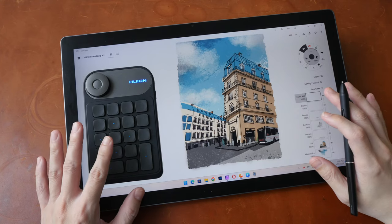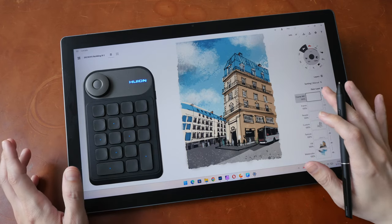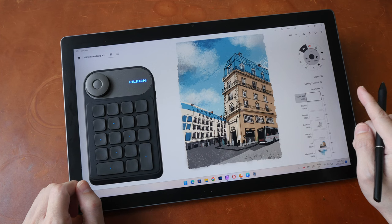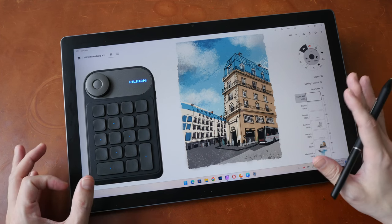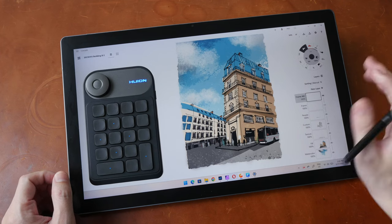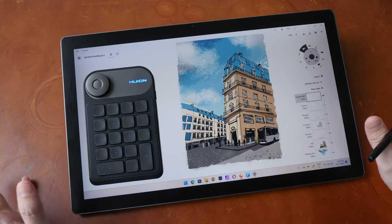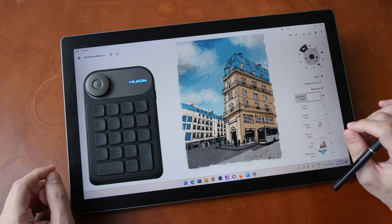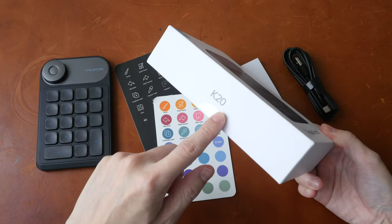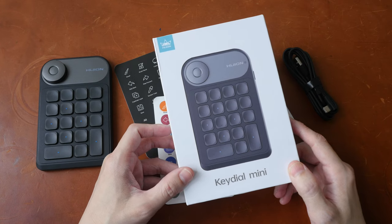This is something I can recommend if you use Windows and macOS, but not if you use iPads and Android tablets, at least with the current versions of iPad and Android drivers that I have tested. More on that later. Right, let's take a look at the items included with the purchase. Retail price for the Huion K20 Keydial Mini is US$69.